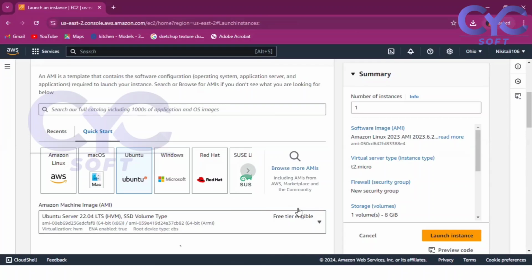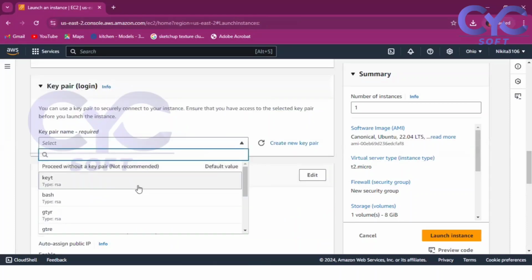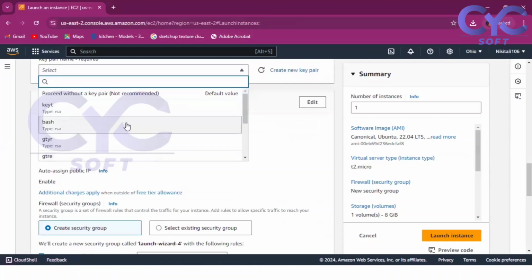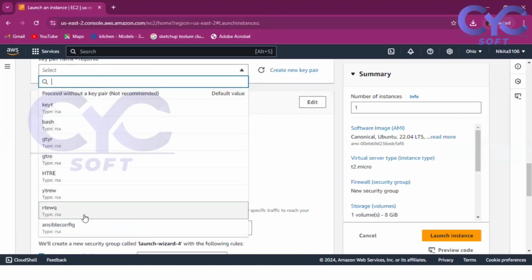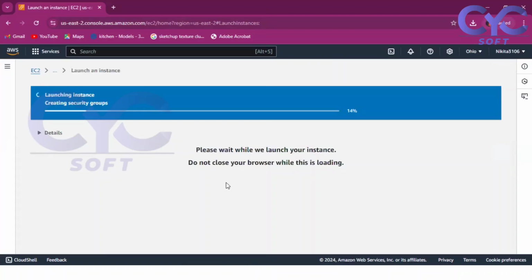Coming down, the key pair is the same, no changes: Ansible config. Let's launch the server.